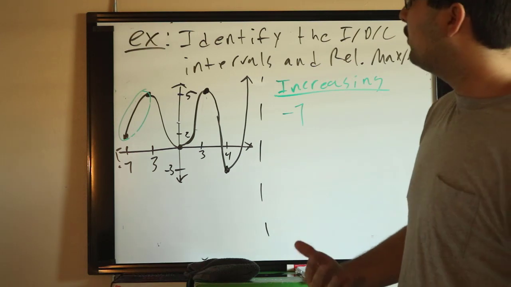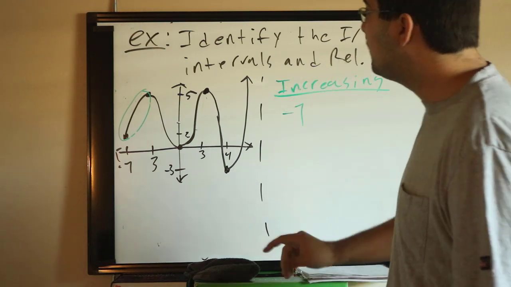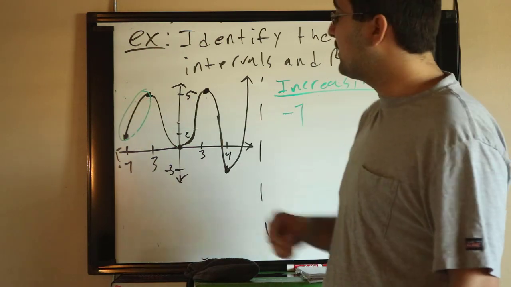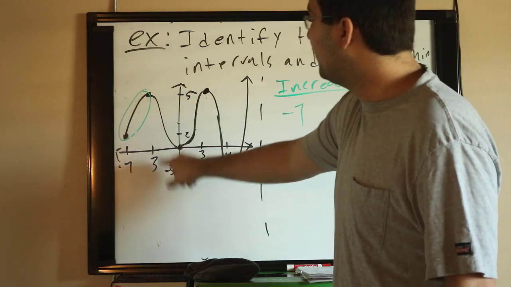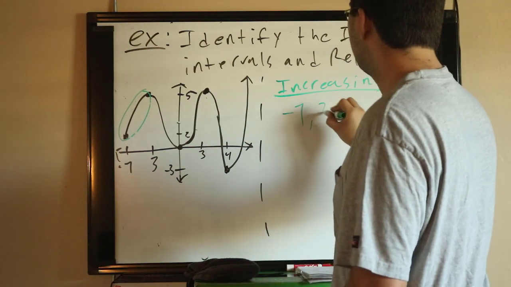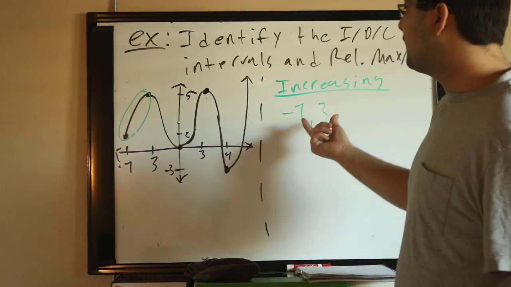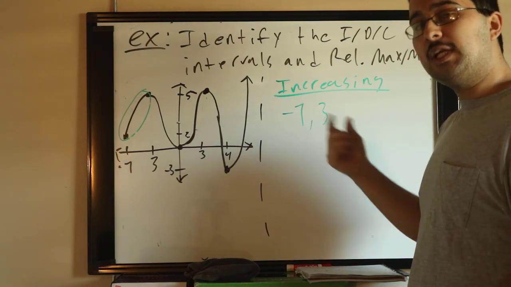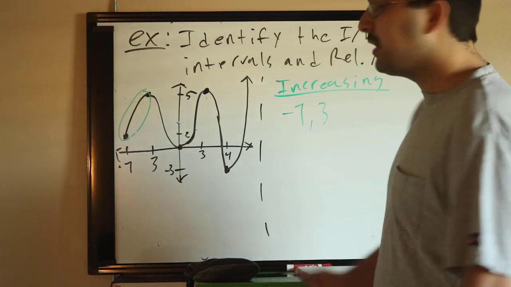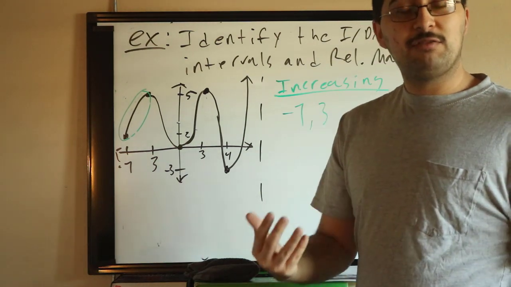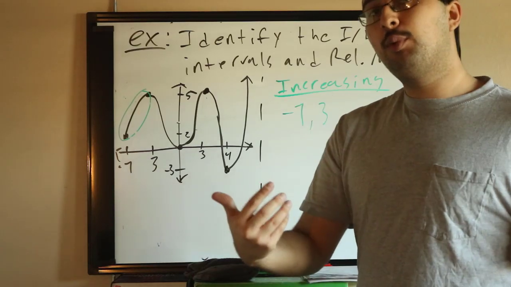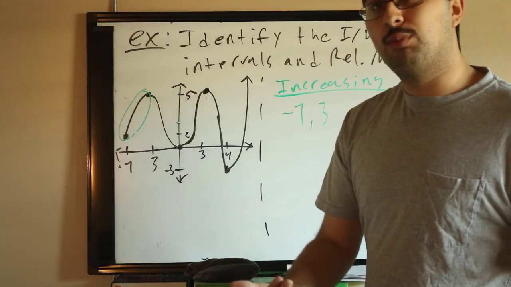Where does this interval end? Where does this portion of the graph end? Well, it's going to end at this point right here. What is that point? That point is (3, 5). So again, I want the x value, so I want the 3. So there are the two values that are going to make up my interval. Now, as always, when we're talking about intervals, we have two tools. We have parentheses and we have brackets. So we need to identify which tool I want to use. In other words, do I want to include the points or do I want to exclude the points?